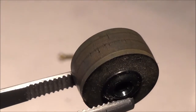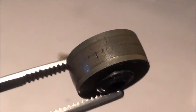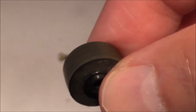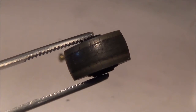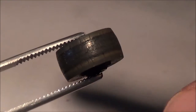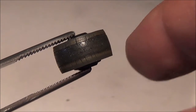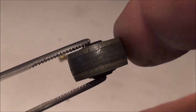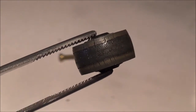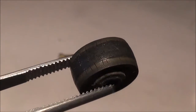Here's the pinch roller that I just removed from this cassette mechanism. There are cracks here, but that's no wonder — this pinch roller is probably at least 30 years old. Here's an example of a pinch roller that's really worn down — it came out of another Sharp boom box too. You can see it's got cracks, and it's worn down in a rounded form. What was happening was the tape was riding up and down as it was being pinched between the pinch roller and the capstan, making a really nasty sound.